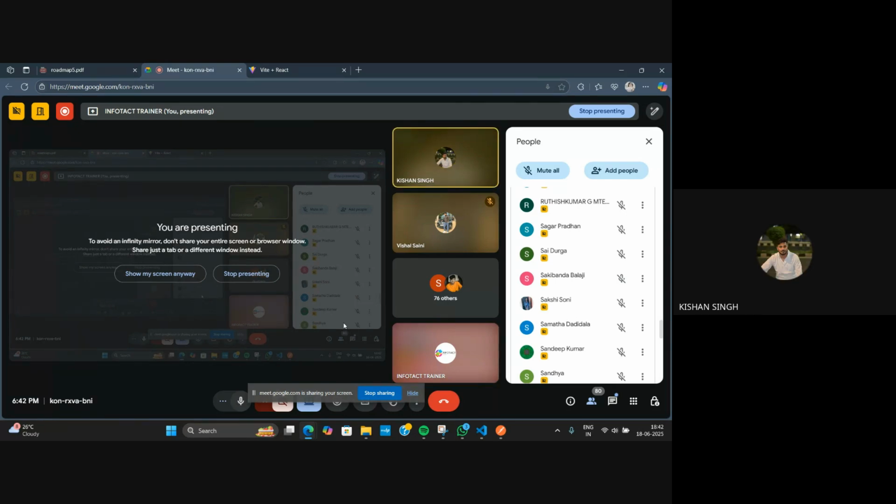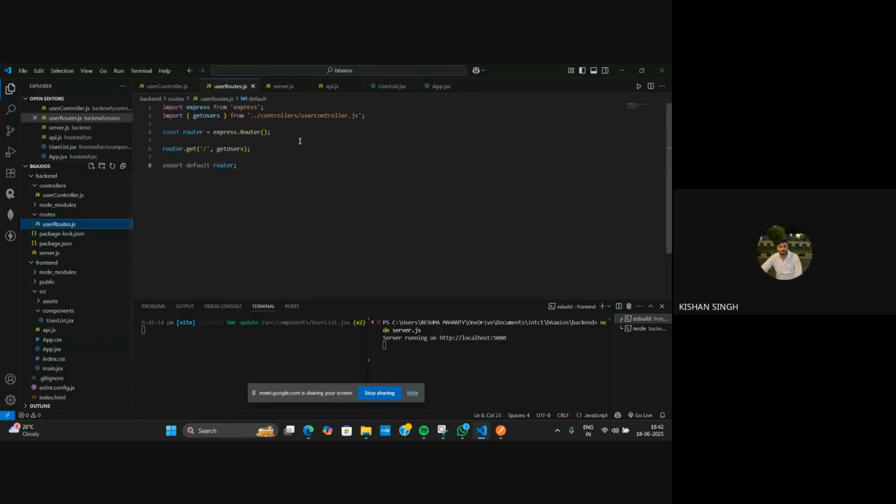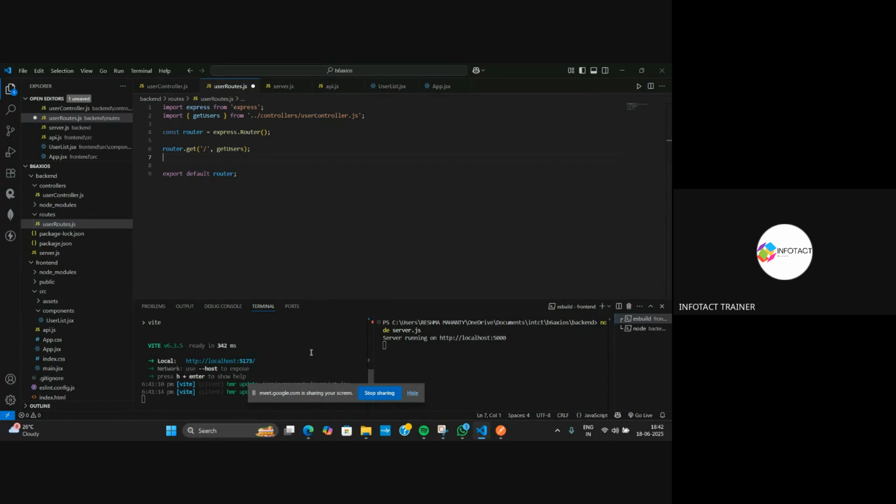Ma'am, firstly, can you add some console.log statements in the user route to check whether it is triggering or not? The backend is running perfectly well. I guess there is some issue in the front end.